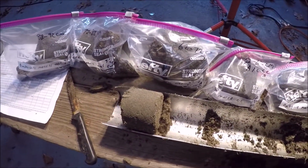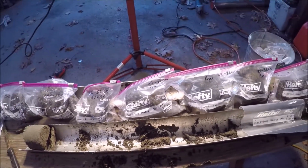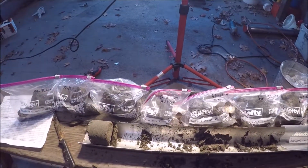All of the cores were frozen, so that made it a lot easier to cut them and yank them out. All right, done.